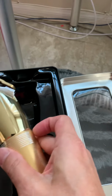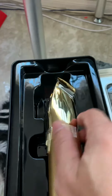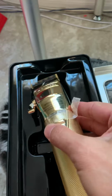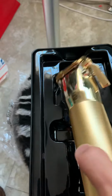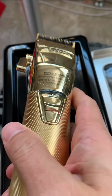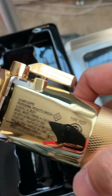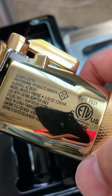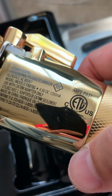Open the tip. Right. Look at that. Test this. Not bad. Made in China. FX870G.